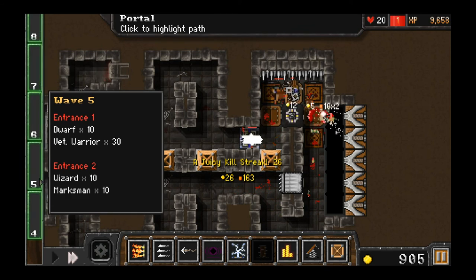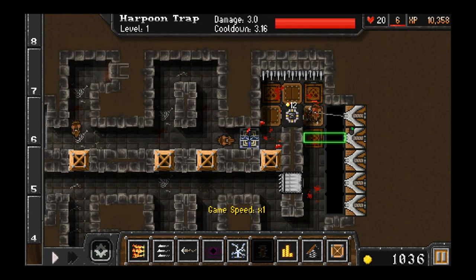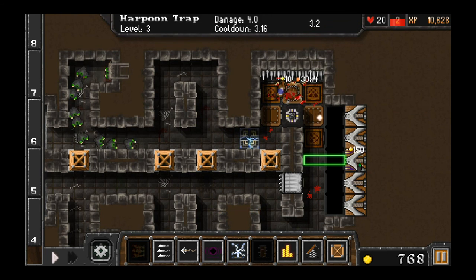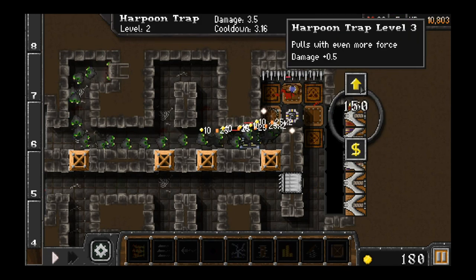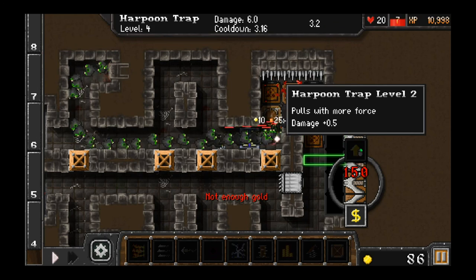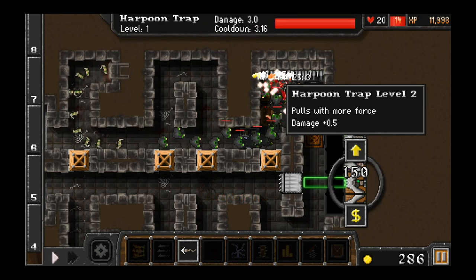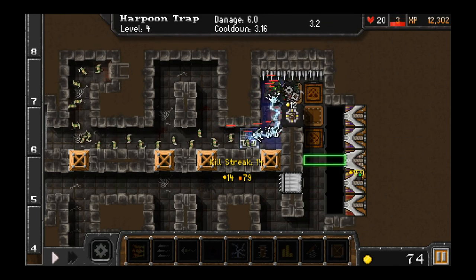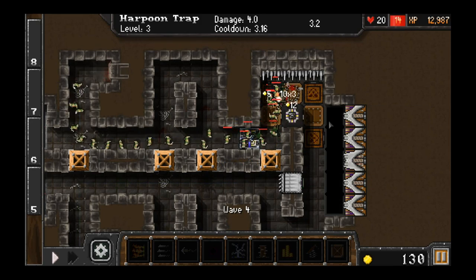Have to slow this down here for wave 5 when the horses are coming. I'm going to slow it down now. These horses are real fast. I don't want them to slip through there. I do have the anchor rune on. So, upgrading my harpoon traps is important, because they do pull in more slowly. Or it's more difficult to pull in harpoons.